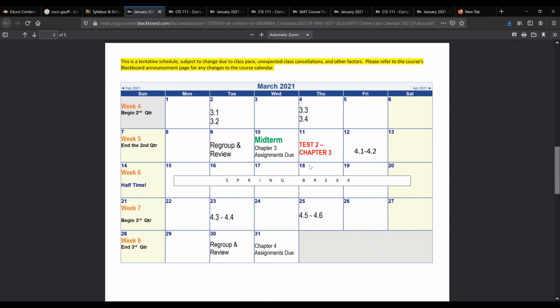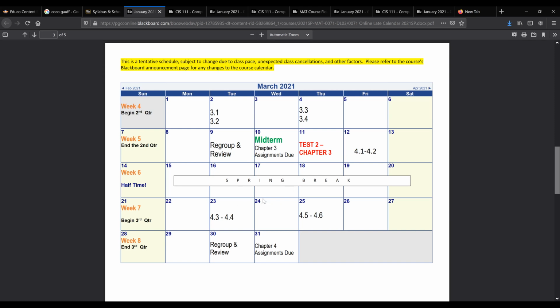I have the last day to take this exam on Thursday. So that's kind of what I'm pushing for. Today is Monday, and if you haven't gotten started, you still have a few days. This is where I like to wrap it up, because it's important for us to take this test before spring break, because I really wanted you to look at exponents and polynomials before the spring break.